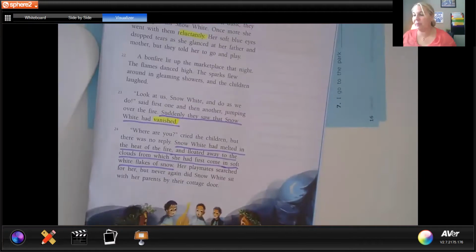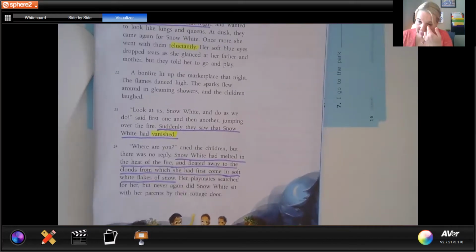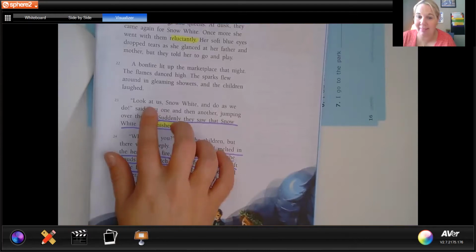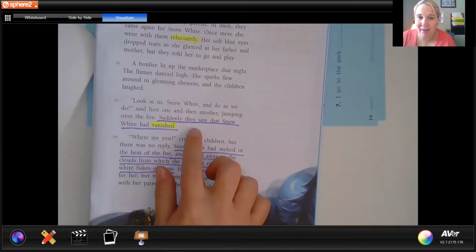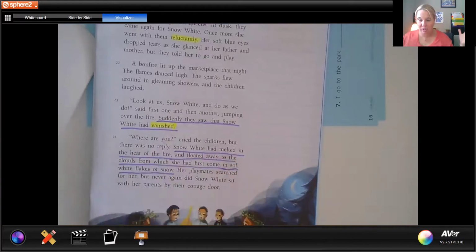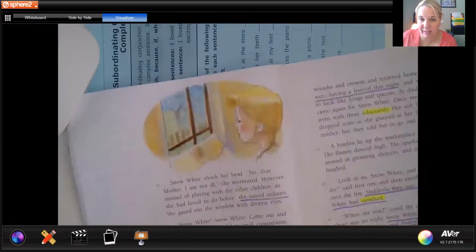Oh my goodness, and remember what happens at the end? They were having a festival and they were having so much fun, and they wanted Snow White to go out and play with them so badly. And her parents had her go, and she was still reluctant. She didn't want to play. And then what happened? They had that big bonfire, and Snow White jumped over the fire and vanished. She melted, right? So, oh my goodness, that was a big change from the beginning of the story, I think.